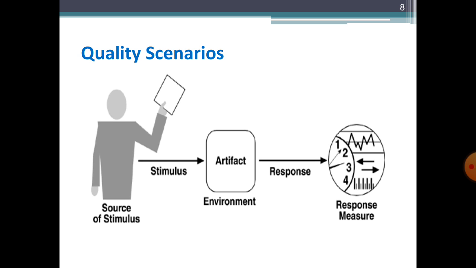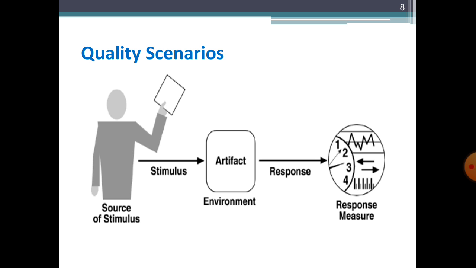So here is the graphic pictorial representation of quality scenarios, as shown in the diagram. First of all, the source of stimulus is the entity generating the stimulus, which could be an actor, actuator, or sensor, and so on. And then the stimulus is a condition arriving at a system, which can be a fault or stated intentions by actors. And after getting the stimulus event, it goes to the environment.